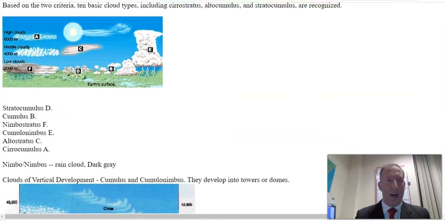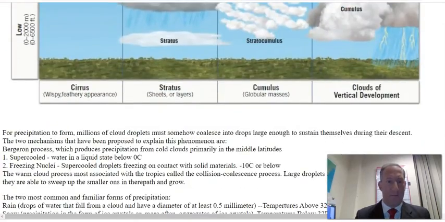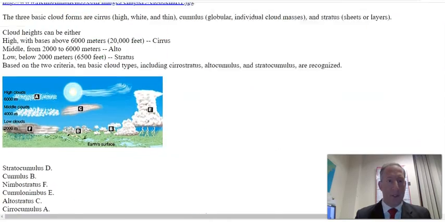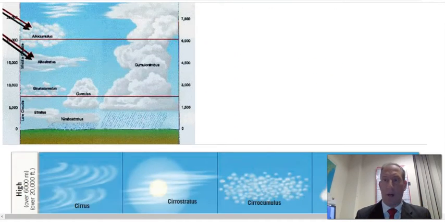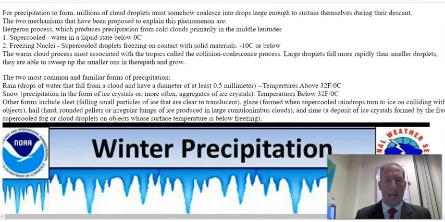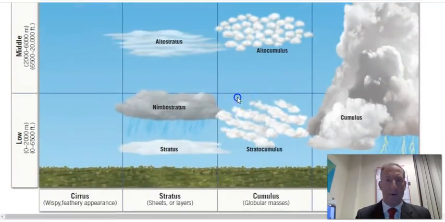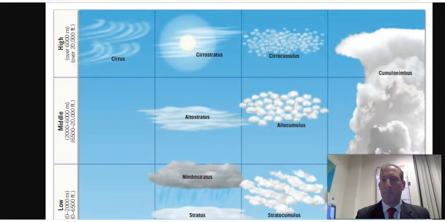Now in this chapter, I have tons of photos of what the clouds look like. And when you're going through the book, you're going to notice a couple of different pages that will be very important as you're going through those pages. And you can see there's all these different types of clouds. All right, so this is the most important one right here. This is the one that's in the book, and we're going to be looking at 10 different types of clouds. So what you need to know for the test is 10 different types of clouds. And clouds are based on their form and their height. So where are they in the sky and what do they look like? So here are 10 different types of clouds.